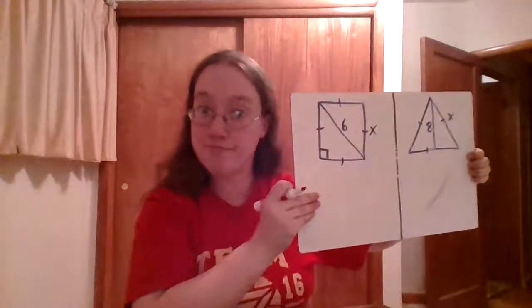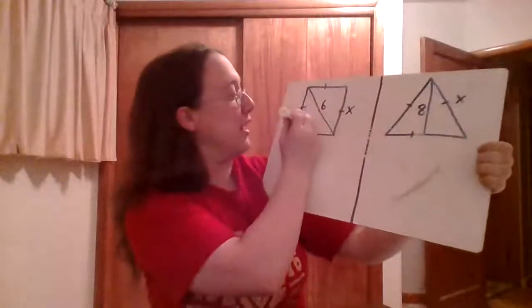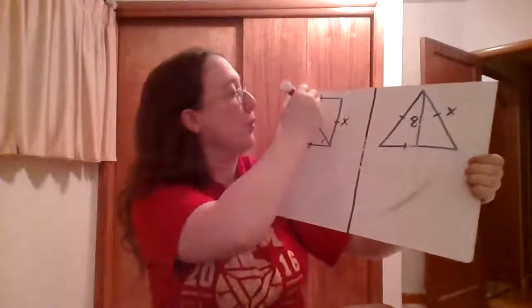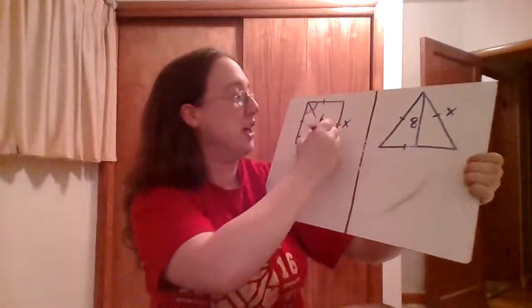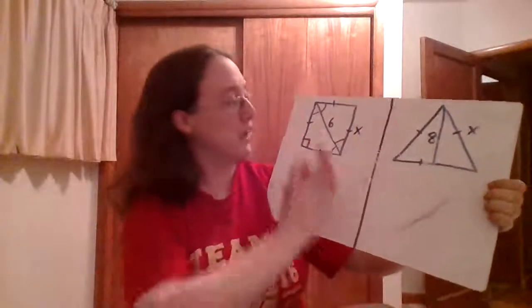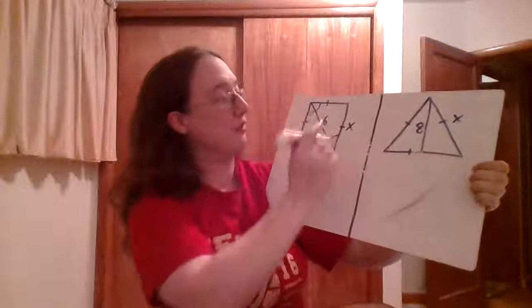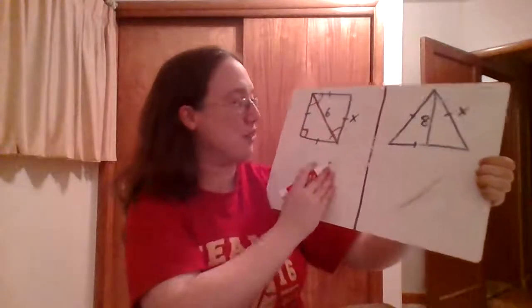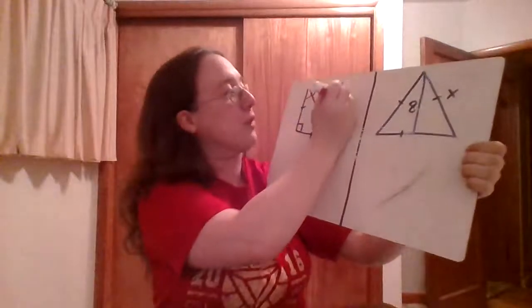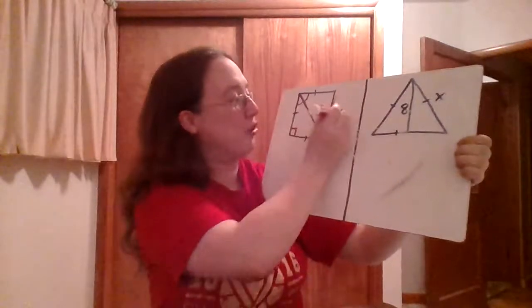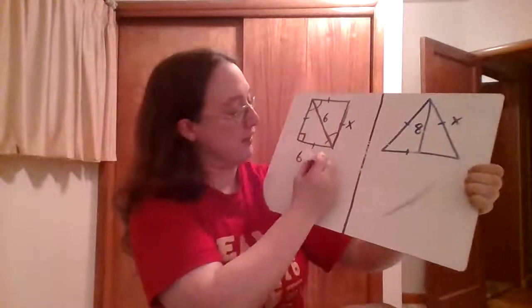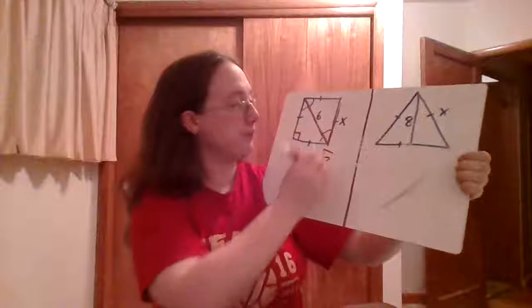Okay, now, what if our triangle is inside a square? Okay, so if we've got a square here, we've really just got a 45, 45, 90 triangle. We've just got 2 of them. So if we didn't have this other half of this square, and we just had this hypotenuse of our 45, 45, 90 triangle, 45, 45, 90 triangles all have the square root of 2. So we're going to take 6 divided by the square root of 2.